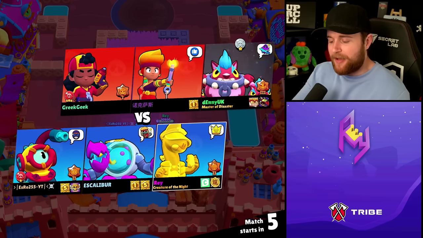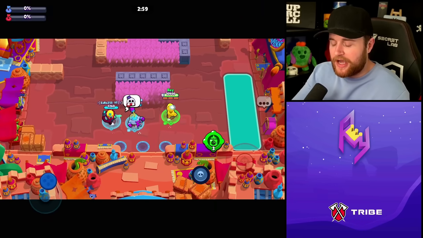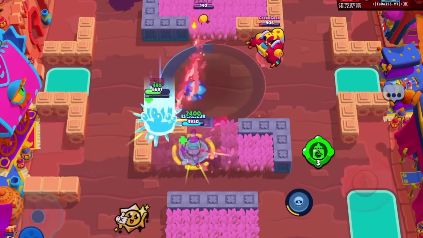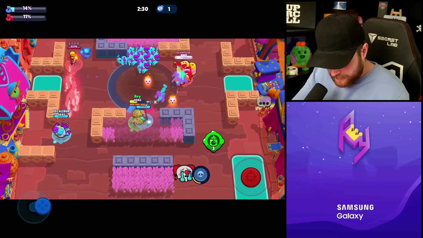Obviously, we had that Pam helping out to sustain as well, but I really don't even think we need that sustain. We got some ridiculous healing going on with Doug. Let's go. Let's get in here, guys. Trust me. Get in there, Sprout. Face tank it. We need like a Primo or something. Get in there, Otis. I got you.